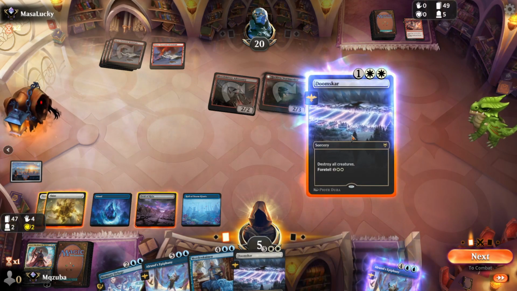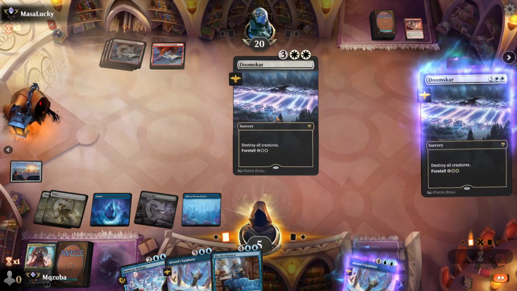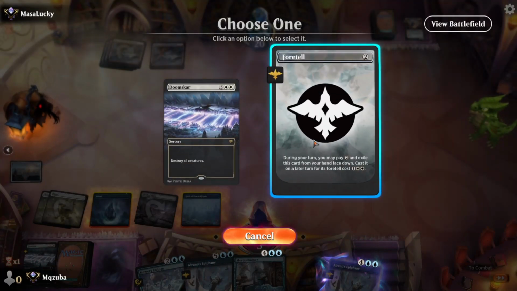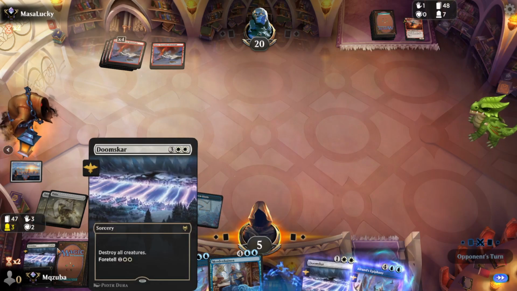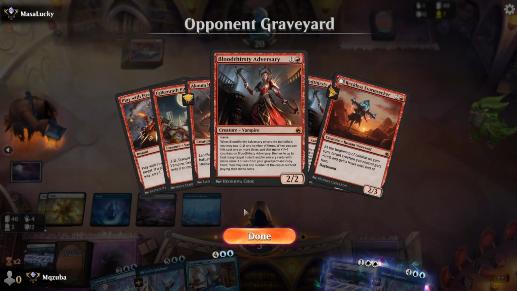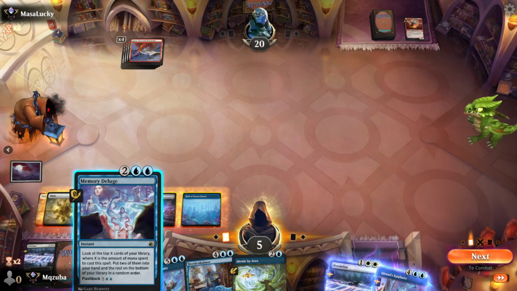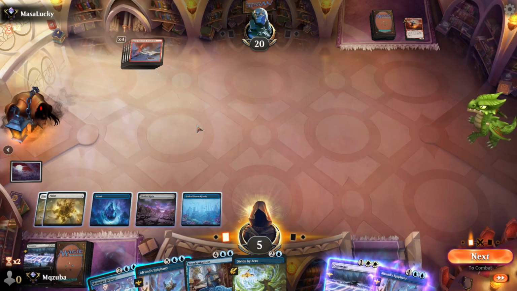We don't even have 6 mana, that's kind of funny. But we Wrath this board, and we Foretell another Wrath. I'm surprised they're still in this. How many adversaries have they drawn? A couple. Okay.